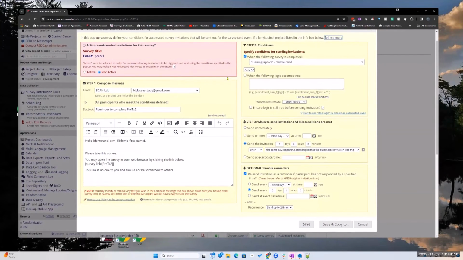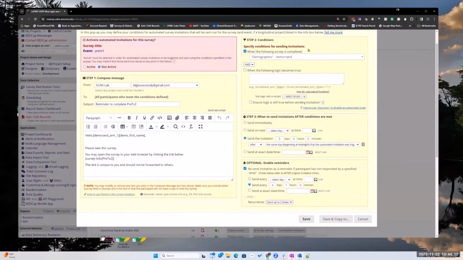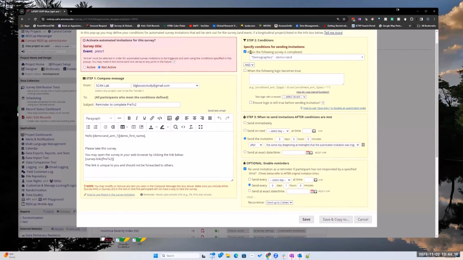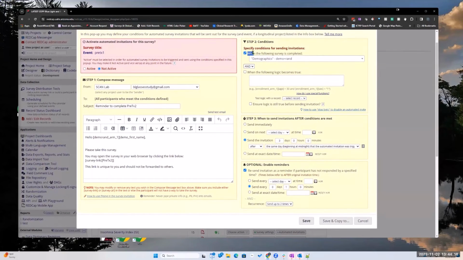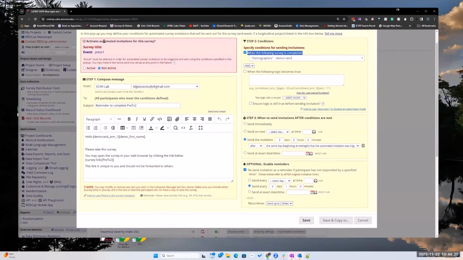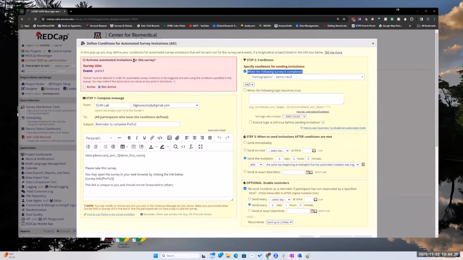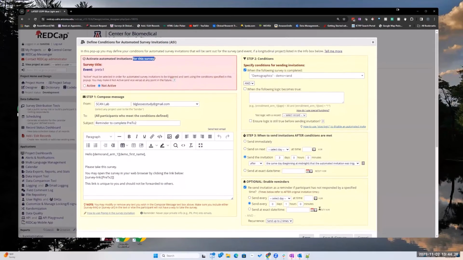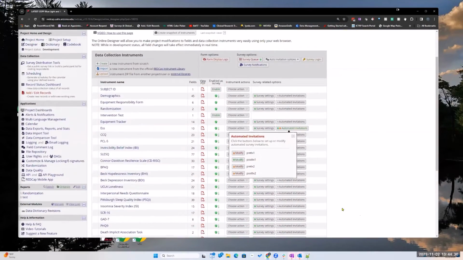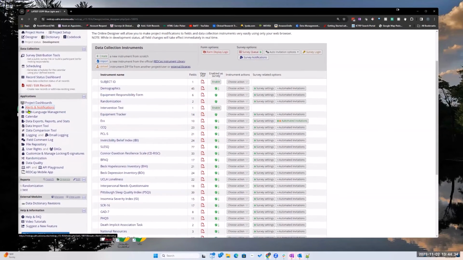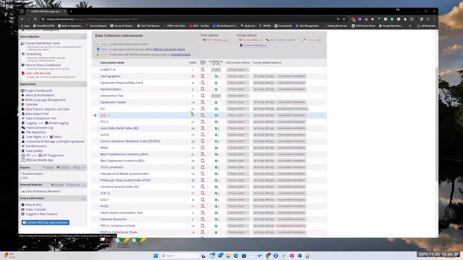Now, in her case, she's right in that she's doing a survey, but I think it's good to note it even says when the following survey is completed. So I think of automated invitations to be used when you are using surveys. Otherwise, you're building alerts and notifications to achieve that same goal.